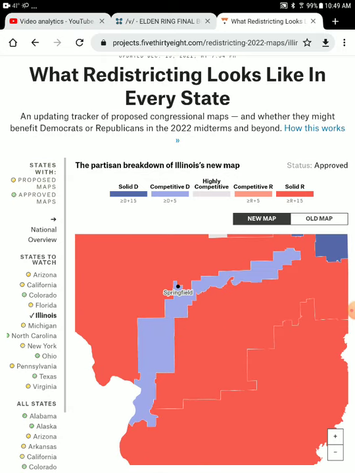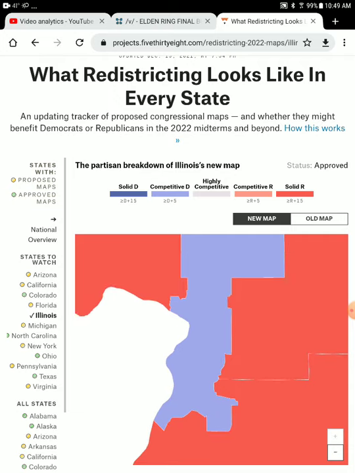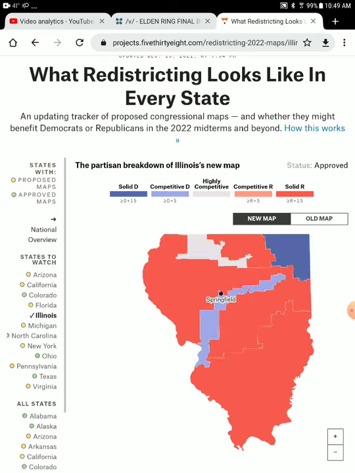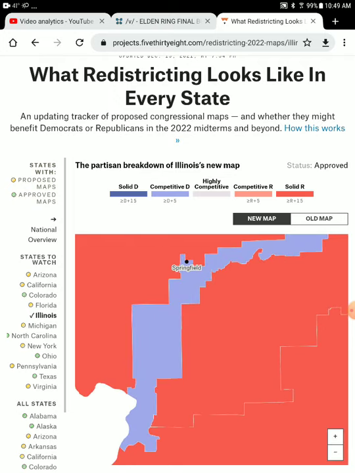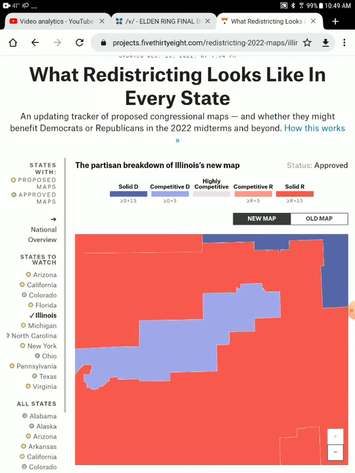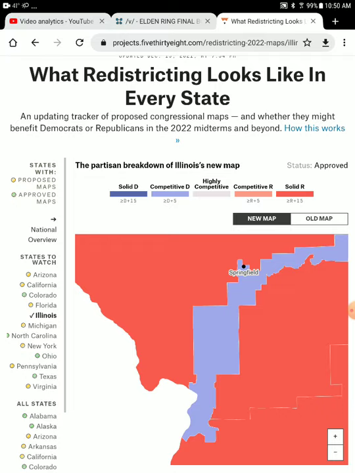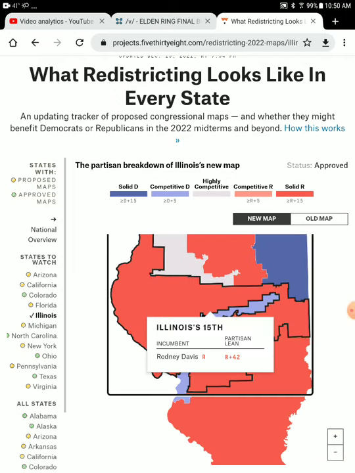So let's talk about Illinois' 13th. It starts all the way from this part of the state and borders this district, which is entirely cut in half by Illinois' 13th. It's cut in to include Springfield and a bunch of small towns. I think a simpler solution would be making this one area just around Springfield and all the surrounding areas, instead of making this long protrusion, which cuts this one all the way in half.